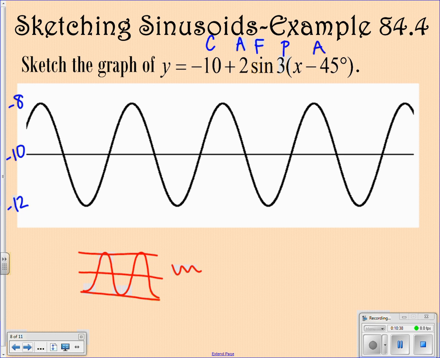Now we're going to have a sine function, because that's what they tell us, sine, and our angle is a positive 45 degrees, because remember, whatever that angle is there, it's the opposite of that. So instead of going to the origin at 0 degrees like this, don't draw this line, I'm just going to show you. Instead of doing this, that angle here is going to be a 45-degree angle. Instead of it being your y-axis, that is your 45-degree angle.